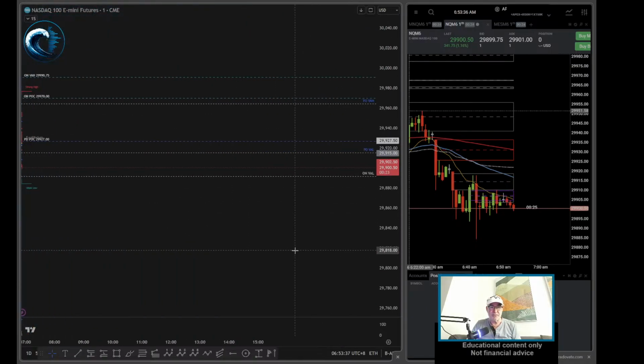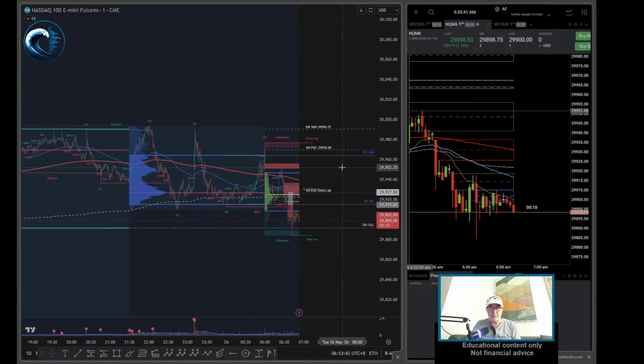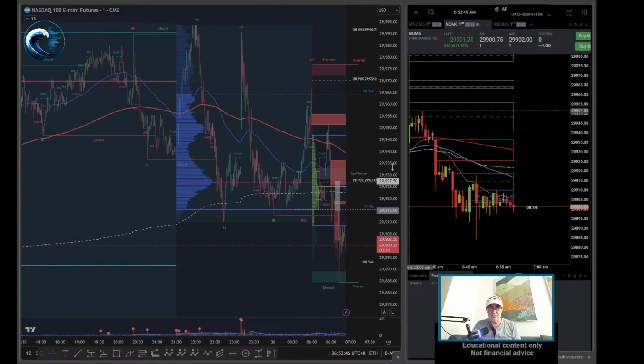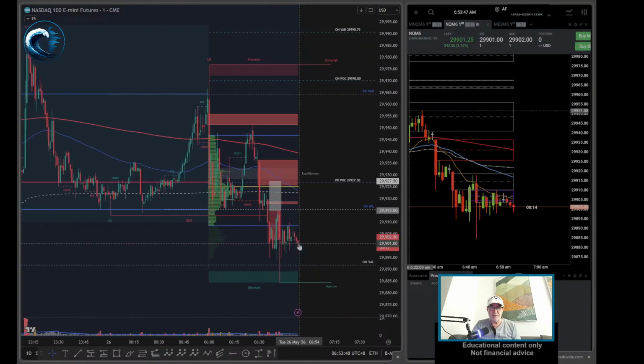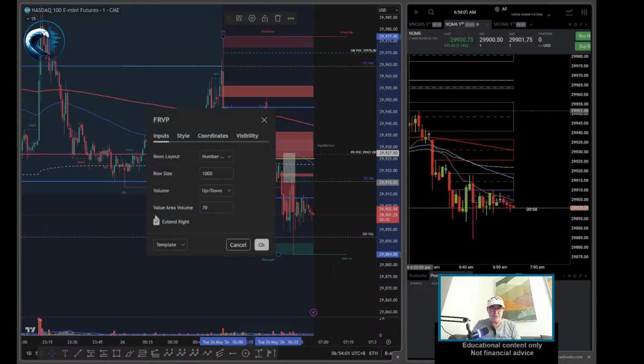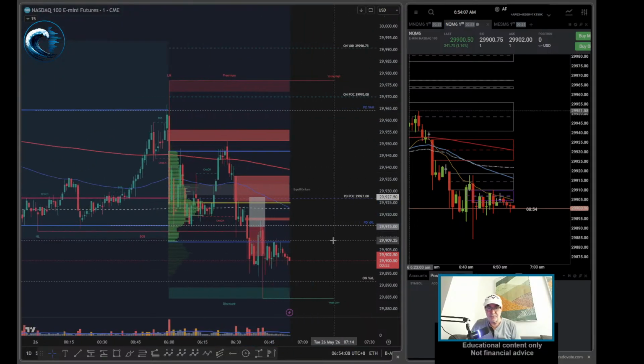So we're back up here. We've got our historical levels all mapped out, all painted out. So now it's just a matter of the current session, which we start at 6 p.m. your time or 6 a.m. my time, and we'll monitor that for the day. So we want the levels extending right, so we don't have to move them every 5 minutes. Okay, so that's what we're playing with.